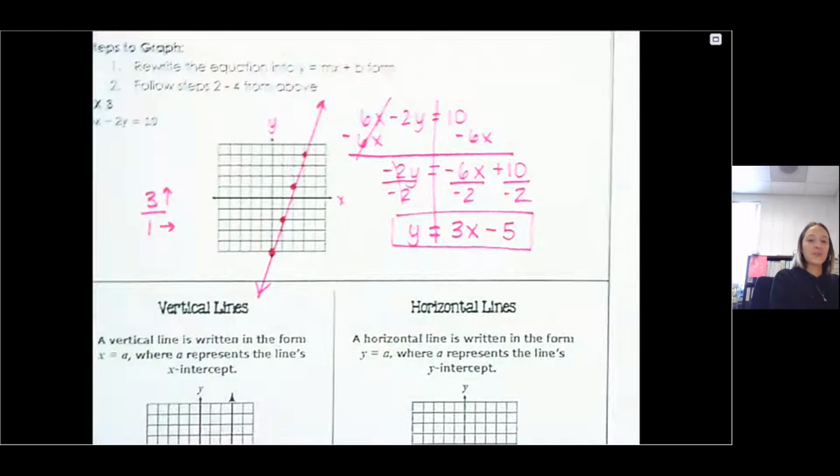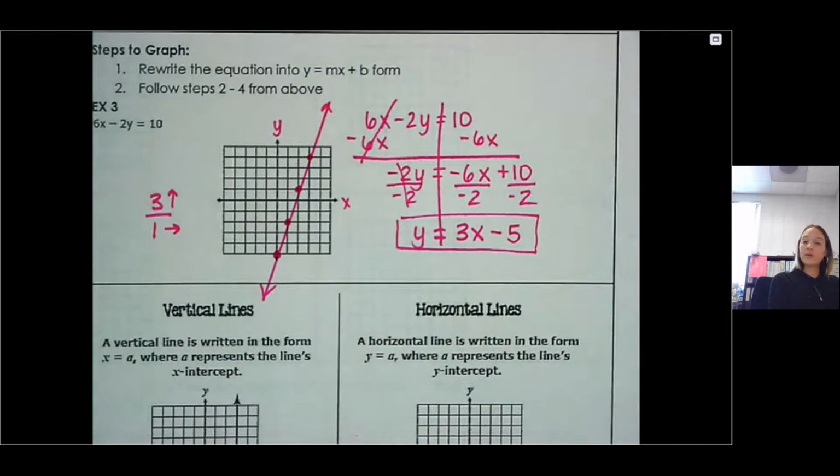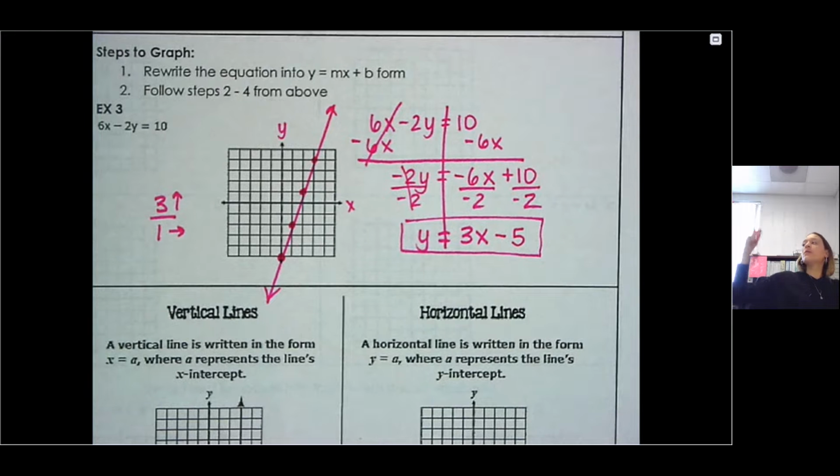Is this a positive slope or a negative slope? Positive. Good, positive. I'm going up a hill, very nice. Okay, so kind of coming back to you a little bit now. If that was the one, go to the left or to the right? To the right, it's a positive. Yep, to the right.